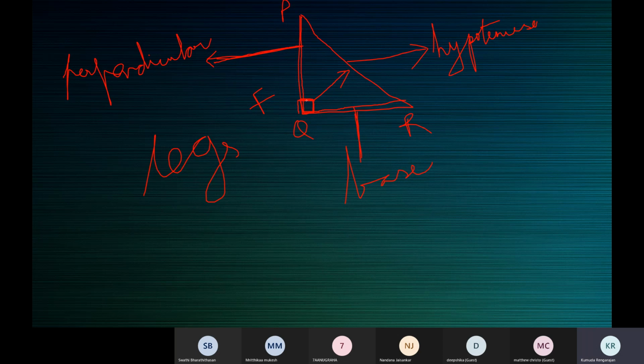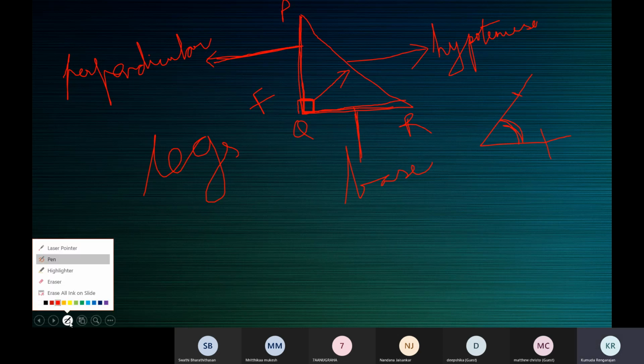So this is the angle. This is one arm of the angle. This is the other arm of the angle. We all know arms of an angle. An angle has two arms. Yes, ma'am. Okay, so it's also called the base and perpendicular. QR is the base, PQ is the perpendicular, that's also fine. PQ and QR are called the legs of the right triangle and PR is the hypotenuse. We get that, children? Yes, ma'am. Understood.